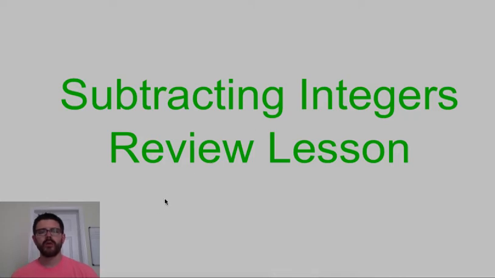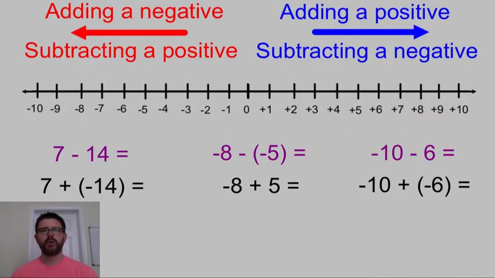All right, now we're going to review subtracting integers, which if you remember is a lot like adding integers. We're going to do a quick little rewrite and then just use our adding integer rules. Let me show you one more time, to bring it back into the forefront of your memory. So in the adding integers video, we talked about adding a negative number going down to the left on a number line. Adding a positive goes up or towards the positives.